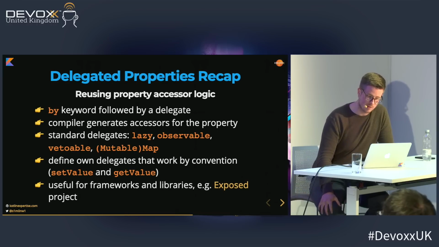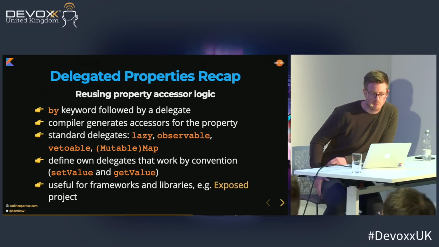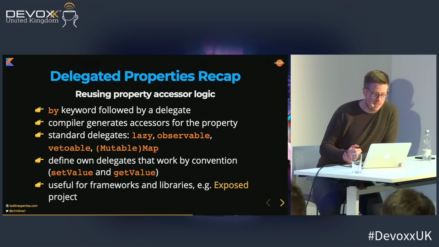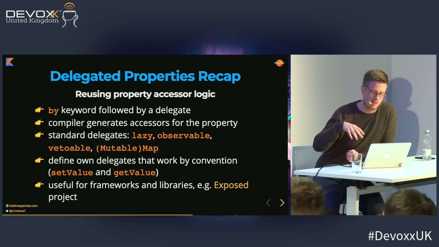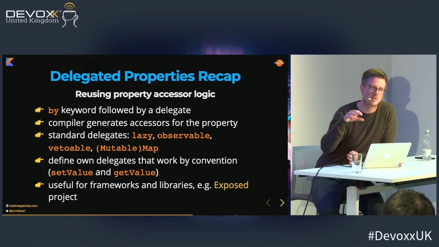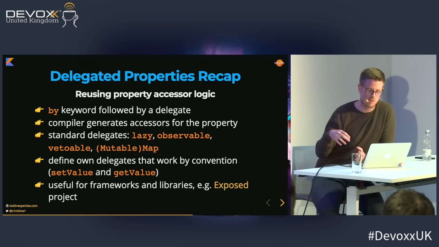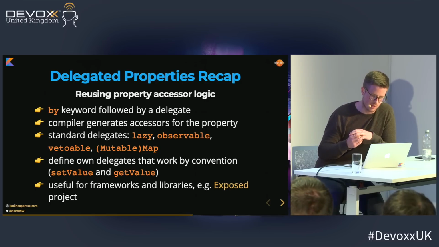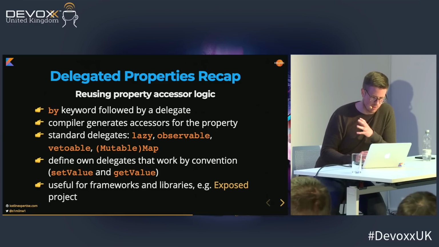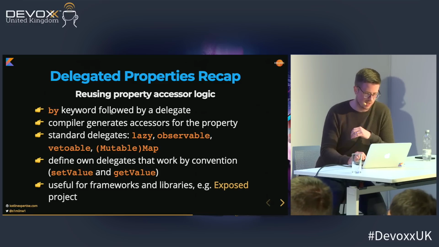Right, so delegated properties let us reuse property accessor logic, and this is always denoted by the by keyword. We also have, I'm not sure if it's called class delegation, but you can actually also delegate to an implementation. So if you implement an interface in Kotlin, you can delegate that to a class. You can, for example, have your own map and delegate the map implementation to an internal map or to a private property which you have in your class. This is a bit different, but still also uses the by keyword.